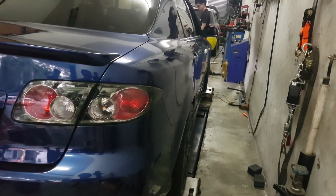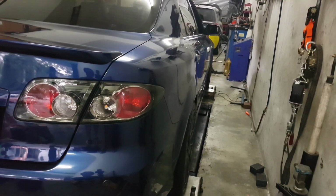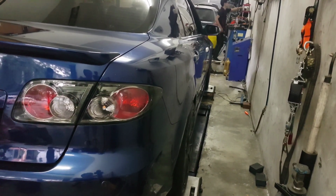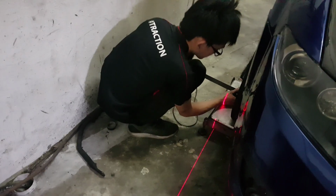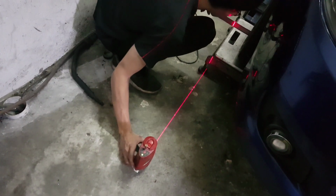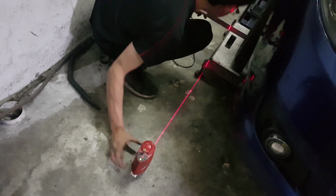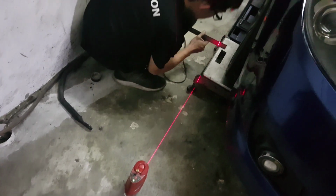We're going to be moving to camber measurement next, which will involve a vertical laser beam. We'll move on to that shortly. Okay, so currently, like what I said earlier, laser measurement for the camber. They're still in the midst of adjusting, zeroing out everything.